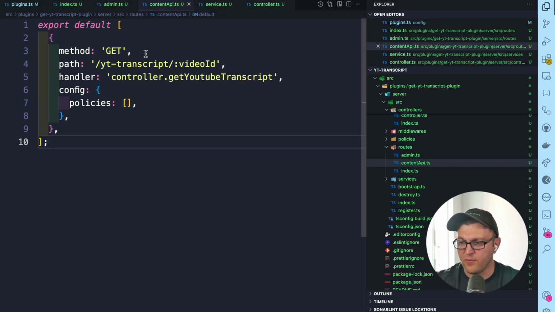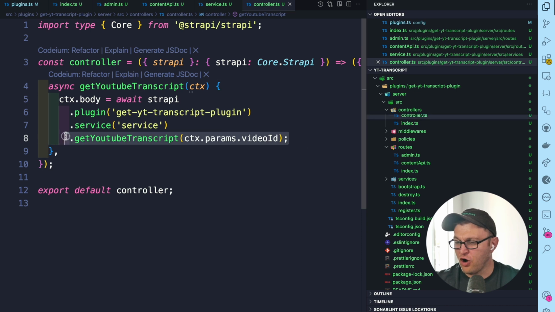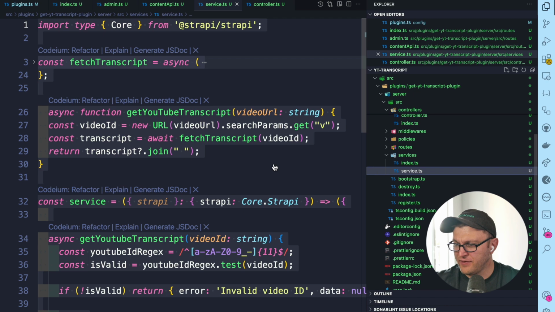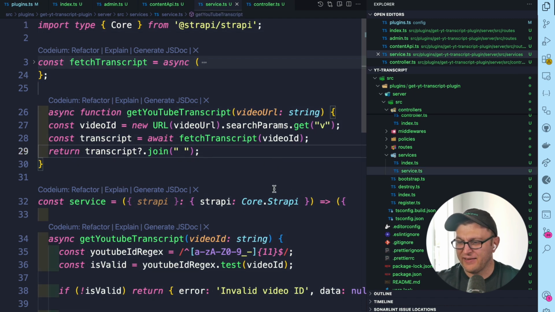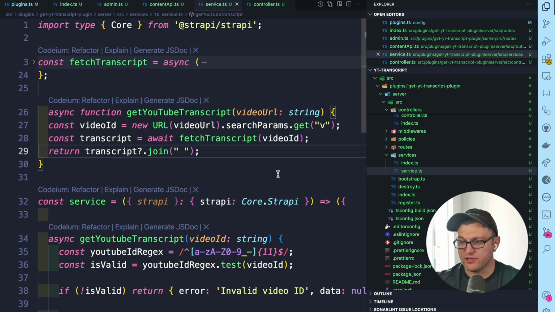And basically, we're saying the method is get, the endpoint is YT transcript. It expects a video ID. And we're calling our get YouTube transcript controller. That controller is going to go ahead and call our get YouTube transcript service. And that service is going to go ahead and do the bulk of the heavy lifting, actually get the transcript.